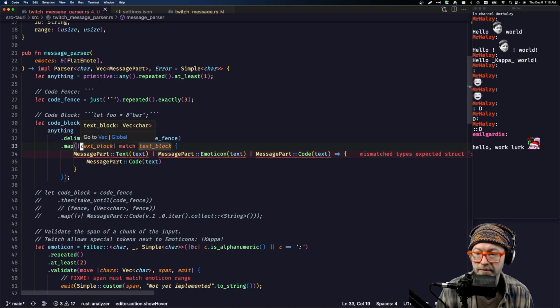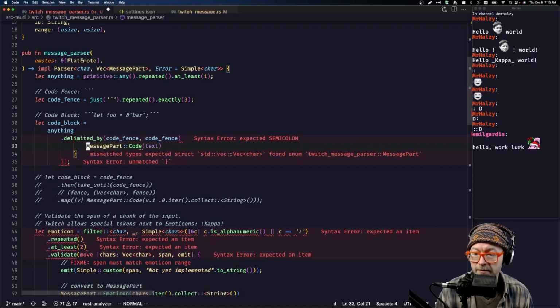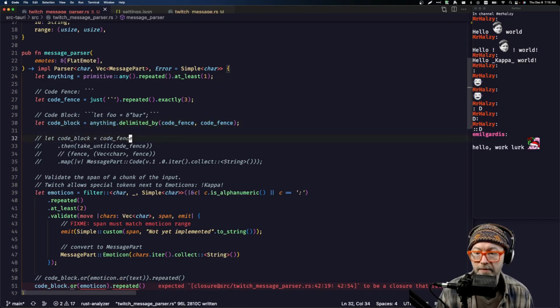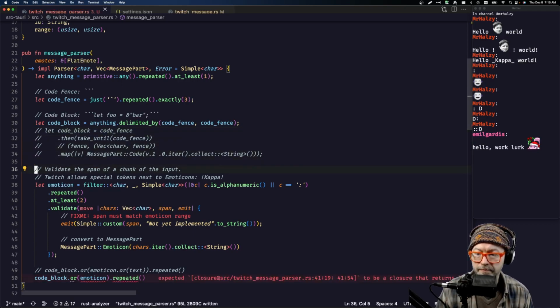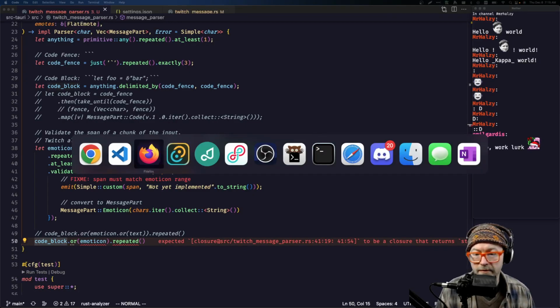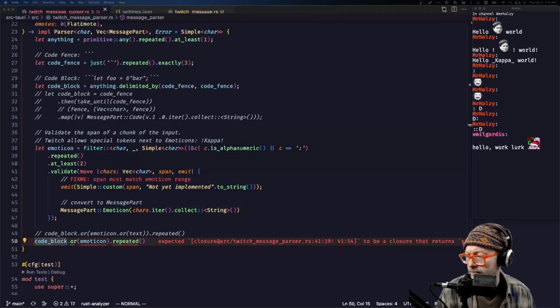Ah, look, here we go. Now this is vector of chars. Nice. Code block. That's just too much elevator.